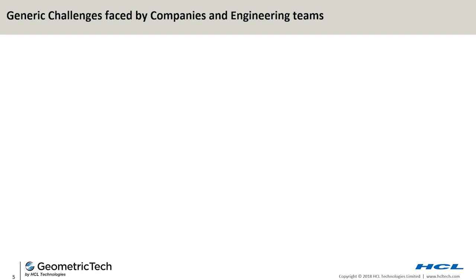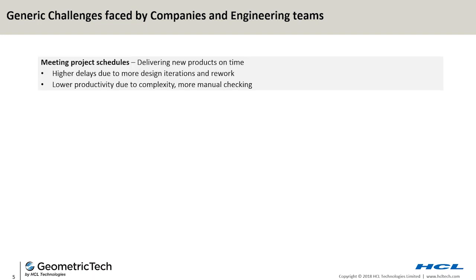But as we worked closely with different customers from various domains, what we learned is that although, looking from outside, the nature of the business as well as the products that these organizations produce are definitely way different, the challenges that these organizations face in terms of this design for manufacturability process are essentially common. So there are four main challenges.